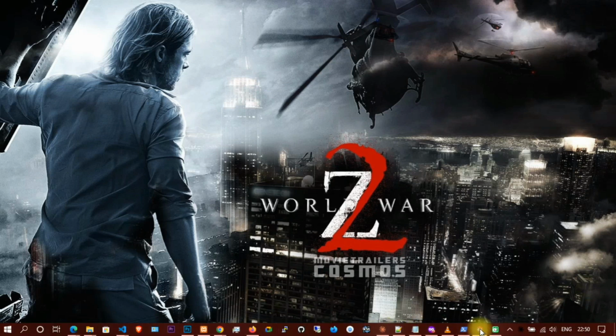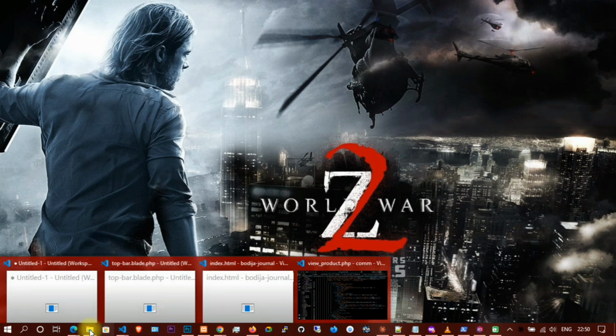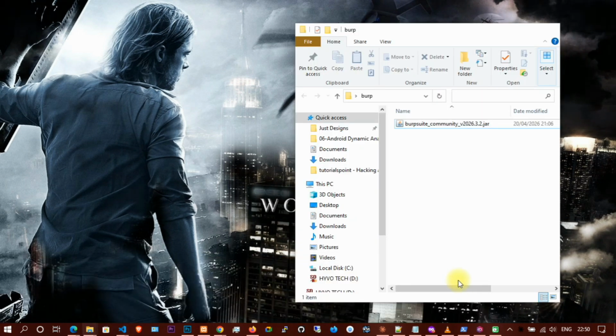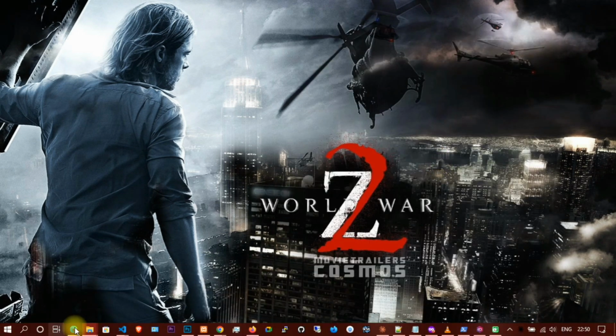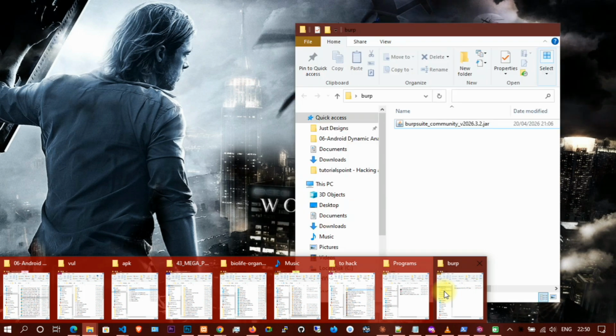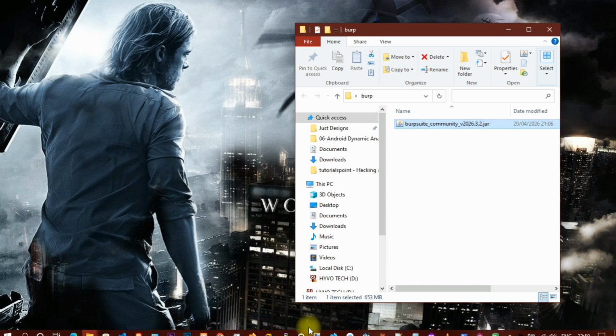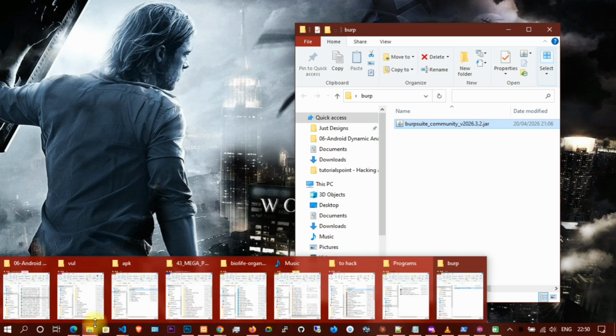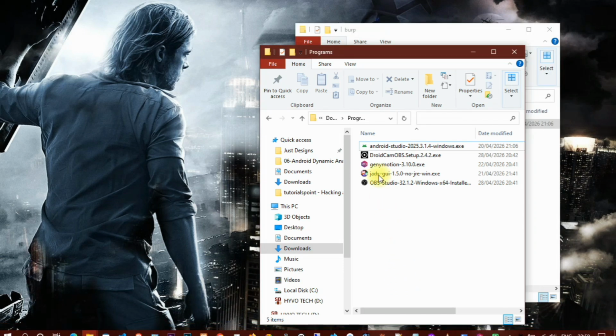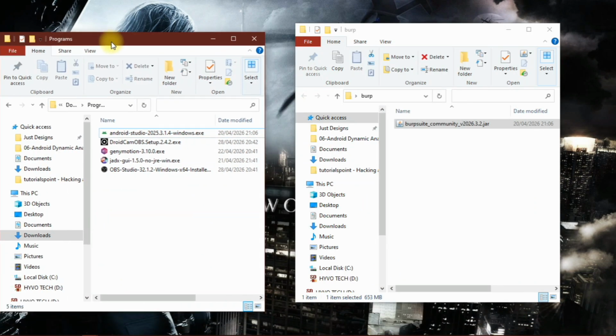As I said earlier, I prefer the Java version of Burp Suite Community. As you can see, it has this jar extension, and the next one is my programs. It's very simple.